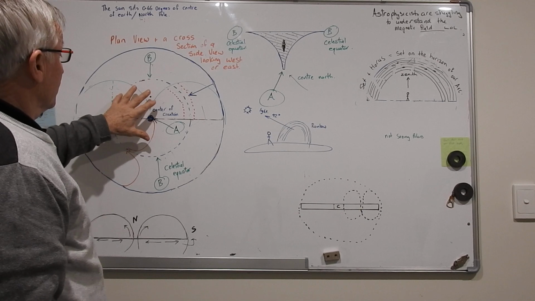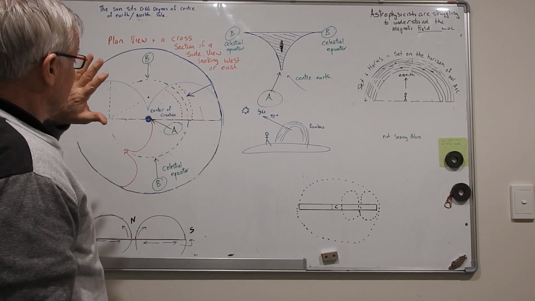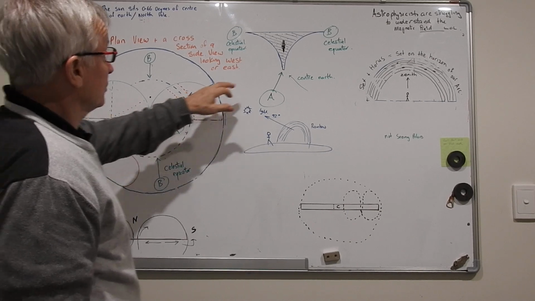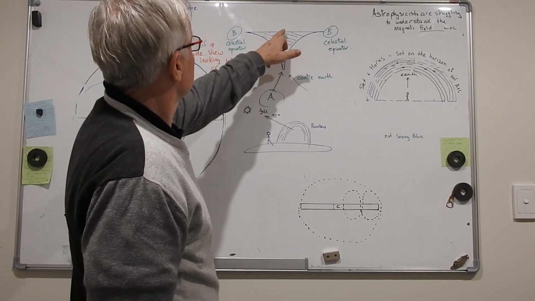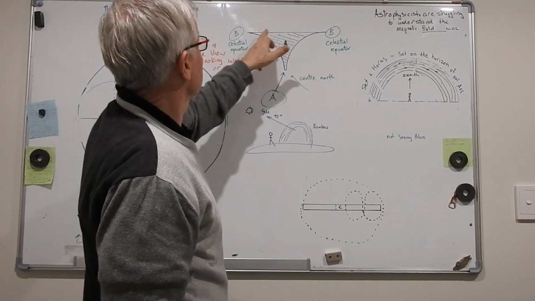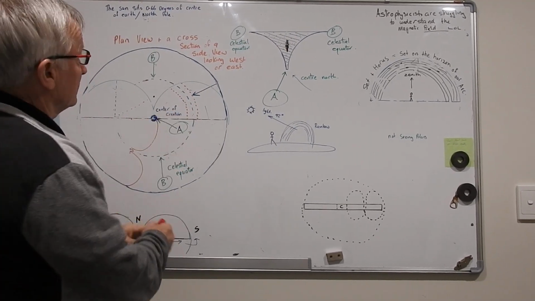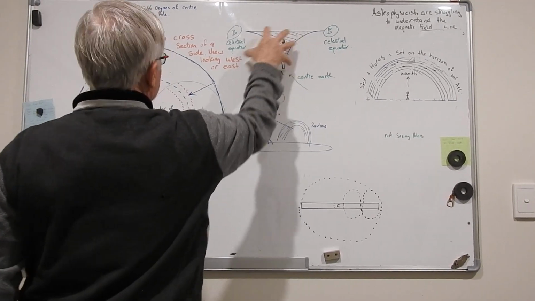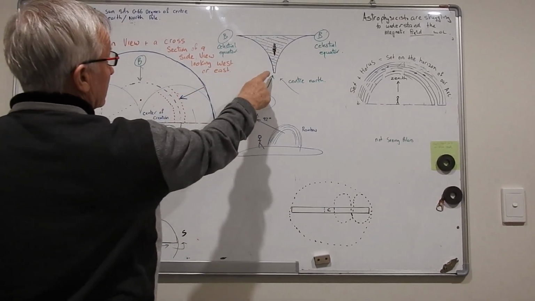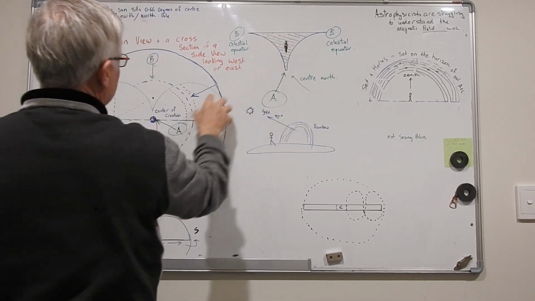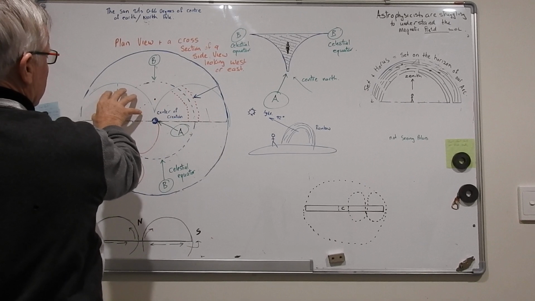So it's looking down on the Earth centre, looking down from the sky above Earth. Centre of the vortex is here, centre there. And it goes all the way out to the tropics, all the way out to the equator, centre to there. So this is the feature we have in the centre of our Earth. And we're inside here and here. We can't get in here, can't see it. So we're inside these arcs, okay?